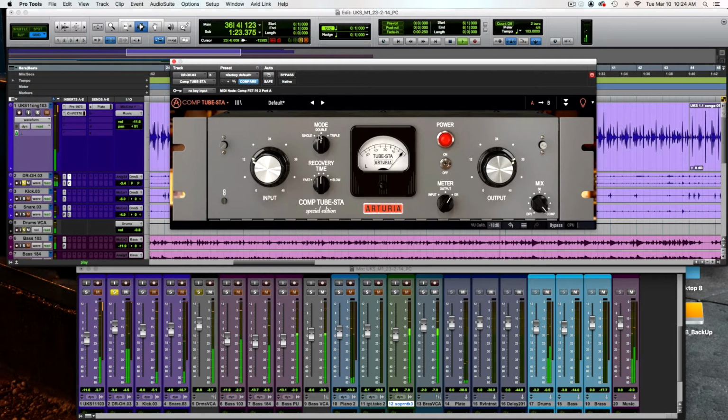What's nice about these is if you hover over a control on the bottom here, it tells you what it does. Single is a slow response, triple has a faster attack time, while double adapts its response, which I like for this because this is a dynamic track.